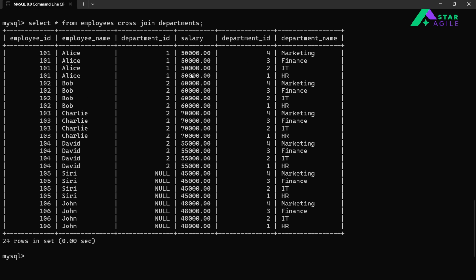So 101 with 1, 2, 3, 4, 102 with 1, 2, 3, 4, 103 with 1, 2, 3, 4. Likewise, every other record in employees makes all the combinations it can with the right table, which is departments. So this is how cross join works, guys. Cross join prints all the possible combinations from both the tables.